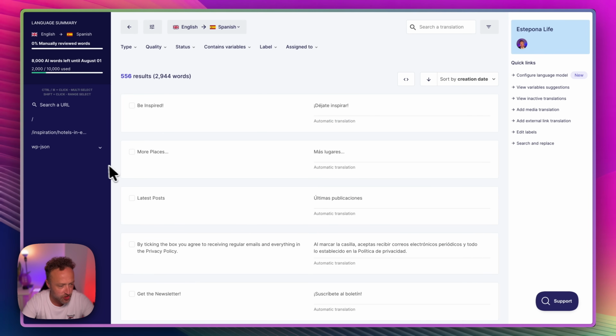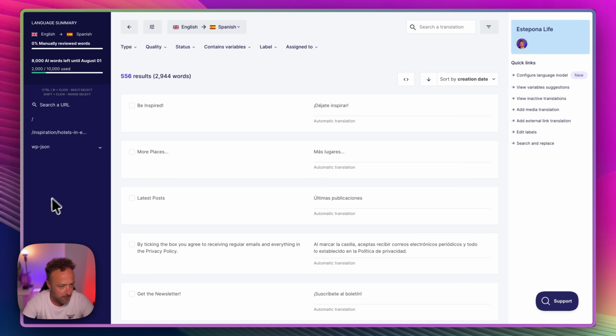As you can see, it integrates really well with WordPress, but you can also use it on other platforms like Shopify, Webflow, Wix, Squarespace, even custom-built sites. So that's good. You've got the manual editing here, so you can tidy up the translations if you want to. It's got SEO optimization. Let me just show you that.